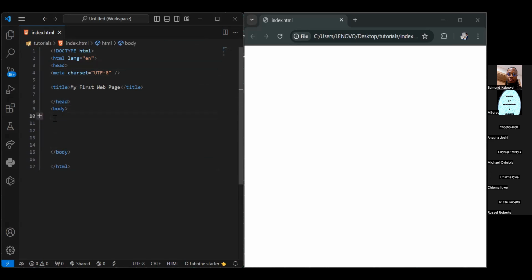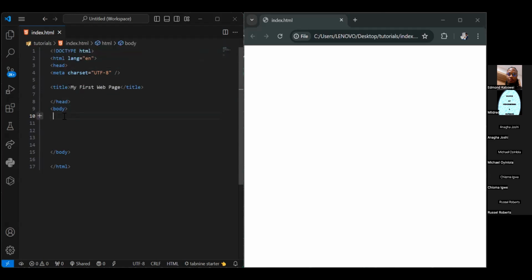So we have several elements that we use to display content on the web page. We have elements for text, elements for images, and so on. Now we have elements for headings for when we write text on the web page. So I will come back to these elements we have on the head, but I just want us to see the elements we have first in the HTML element itself before looking at the sub-elements.